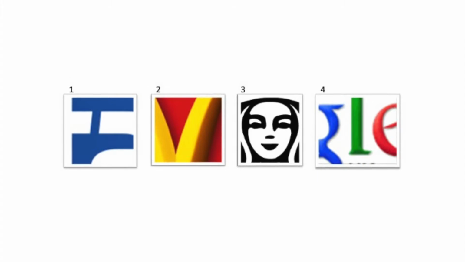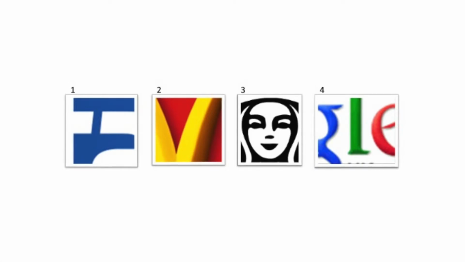Now on this last one, you can see that there are three different colors, and it seems like maybe there are three different letters, but we don't get the whole letter. I'm guessing that you can see what those letters are, and maybe you know what the logo is already.